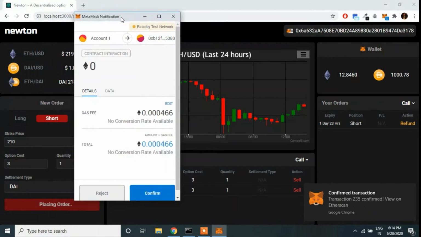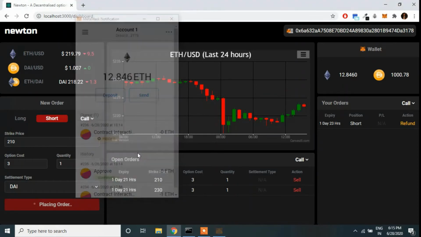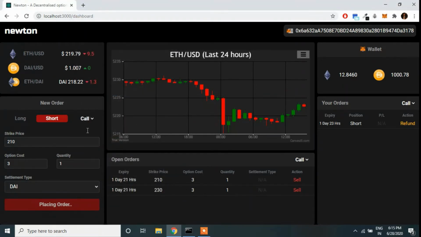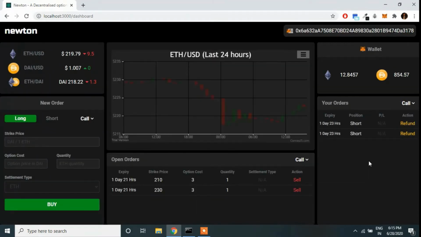Once we approve the contract to retrieve the margin from our DAI account, we need to make the actual transaction to open the short call order. Order has been placed and we can see our order here.